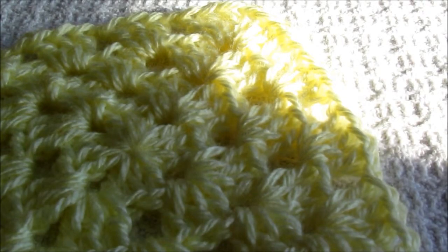I had a request to do a granny square, and so I'm going to show you how I make mine. Just bear in mind that this is not necessarily the right or proper way or the way that was original to making granny squares. This is just the way that I do it. Other people might do it differently. There are many tutorials out there on how to make a granny square.